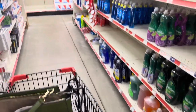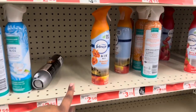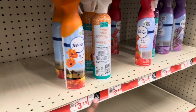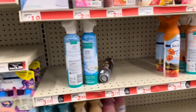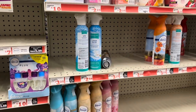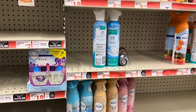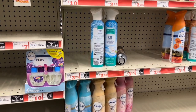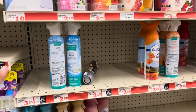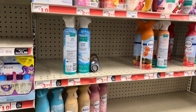Let's continue to shop, y'all. Really quickly, if you want to get the small spaces and you want to get the Febreze Air Mist, you can. There's two separate $2.30 off coupons. Y'all can add that up into your transaction. But from what I already have planned in my head, both of them are not going to work with each other because I have specific things that I'm trying to line up. But you can get it and do your deal however it is that you want to do your deal. I'm just showing you the specific deal that I want to do in the store.